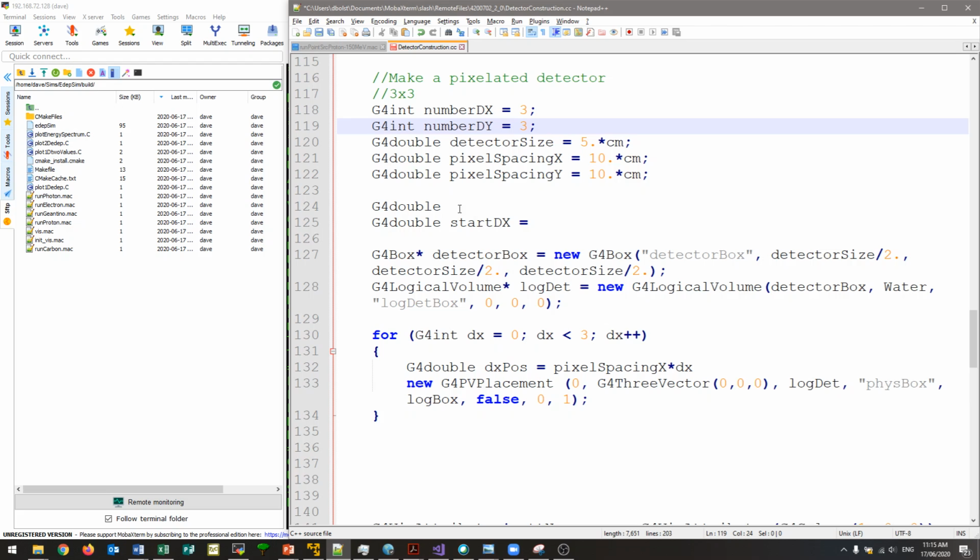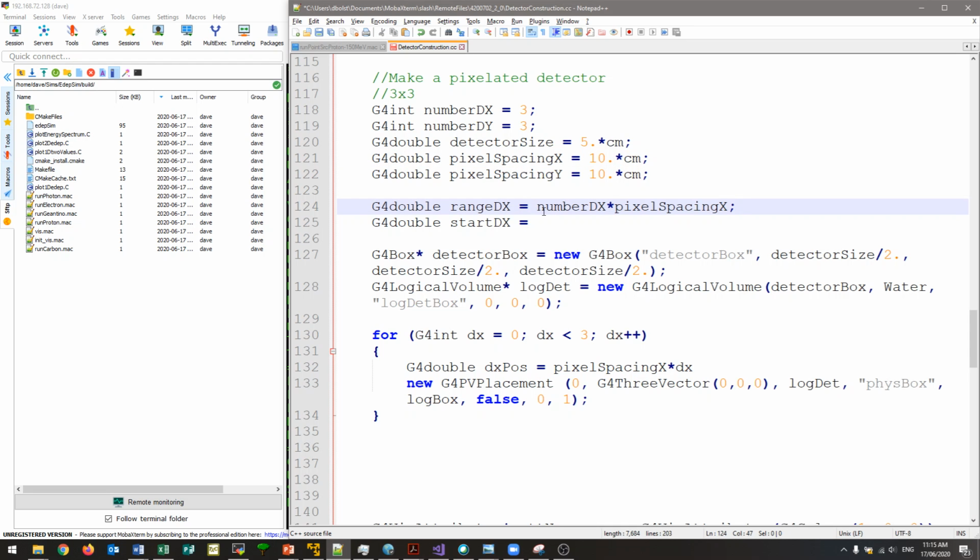So we'll have a range of X, range dx, and so we'll just put our number of dx, and we'll put the pixel spacing here.